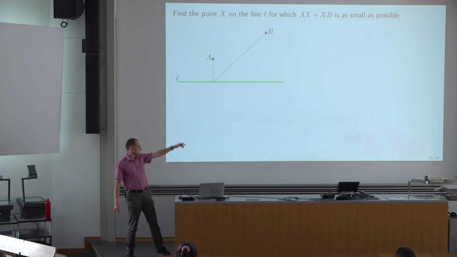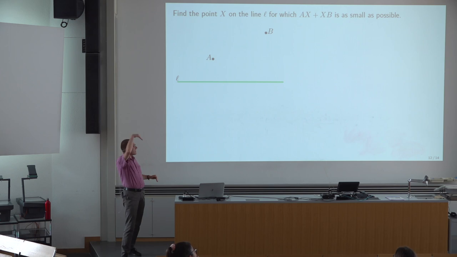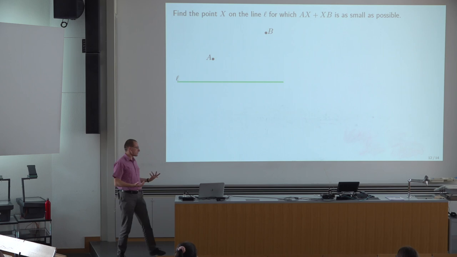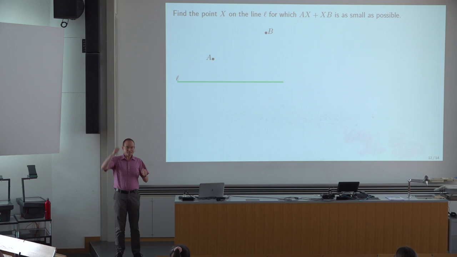Who knows where this point is? We have to figure it out. Very good, where the entrance angle and the exit angle are equal. Very good, we'll prove this. We'll prove that this is exactly that point. How do you prove this? Excellent, you reflect the point B with respect to the line.